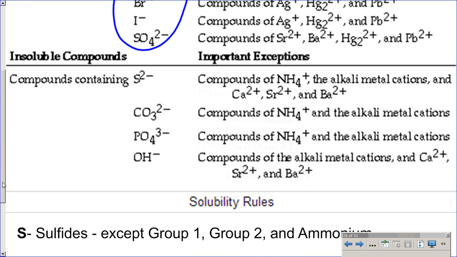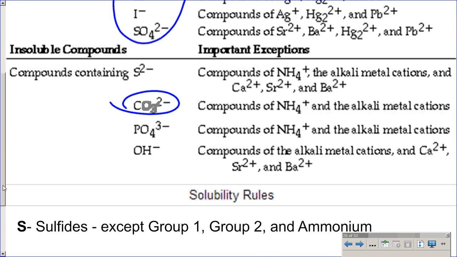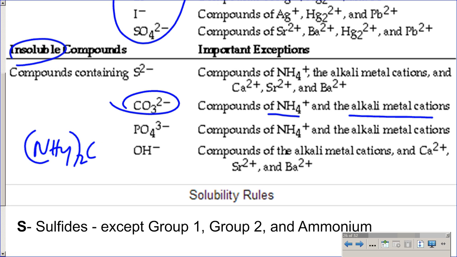But carbonates. Carbonates are generally insoluble. So most of your carbonates are going to be precipitates, except for ammonium carbonate or anything that's an alkali metal carbonate. So if I say sodium carbonate, soluble or insoluble? Sodium carbonate. It's actually soluble, right? Because all carbonates are insoluble except for ammonium carbonate and any alkali metal carbonate. Okay, so sodium carbonate's good. It's going to be soluble. But like copper 2 carbonate, it's not on the exception list, right? So it's going to be a precipitate. Does that make sense?